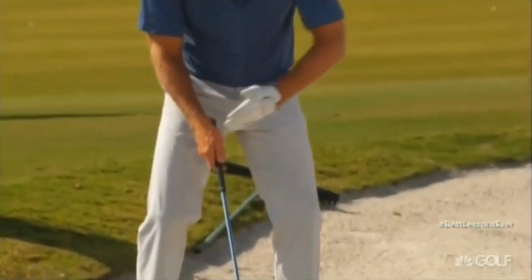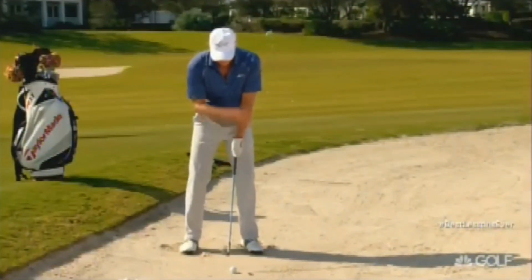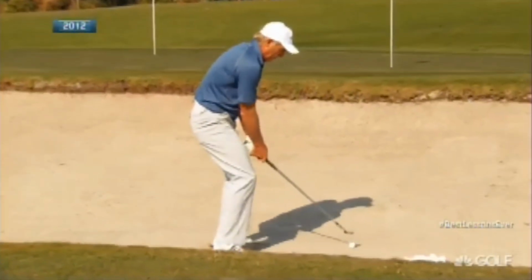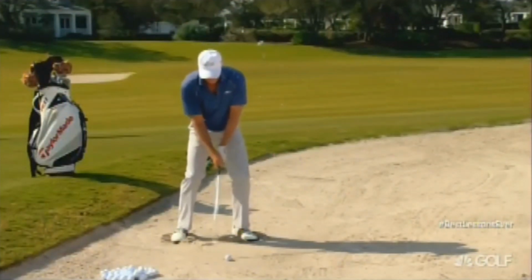So I'm going to have a little bit of a V shape or U shape from the club head to my left shoulder, where in a normal address position, it's almost a straight line. So I get myself very much rooted into the sand. Now I'm very, very stable. My hands are low. Grip pressure's light. My hands are back behind the ball.